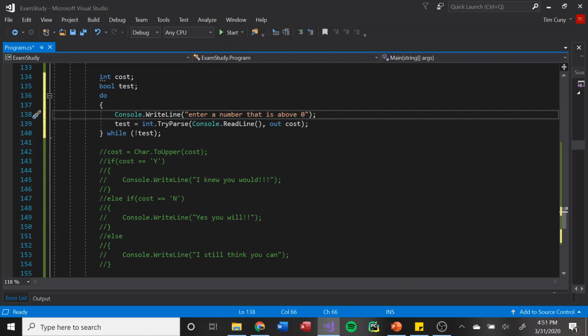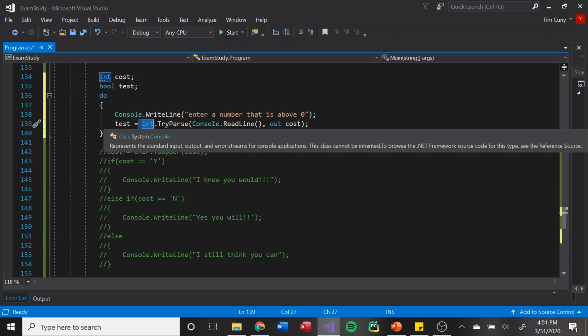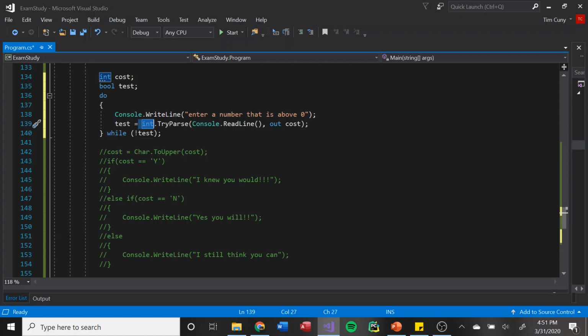So they enter a value, whatever that value may or may not be. Then we try to parse it into an integer. If it can be parsed into an integer, then this is set to true and this is set to that value. If not, this is set to false, and this is set to the default value, in this case 0.